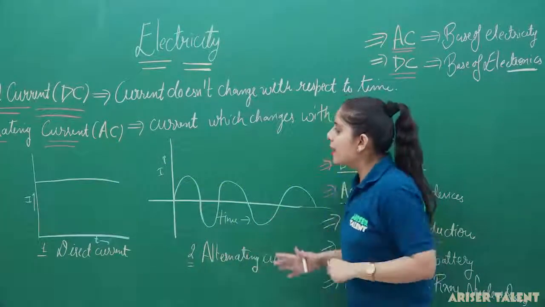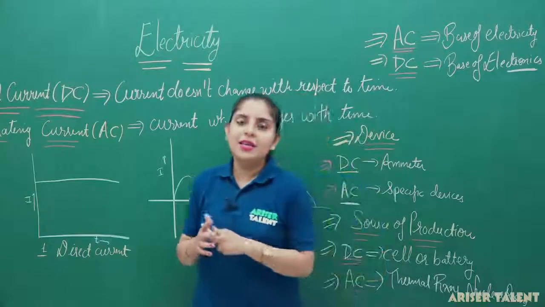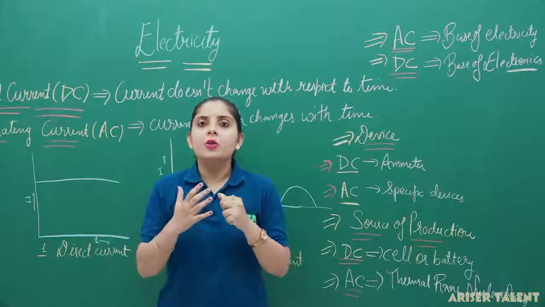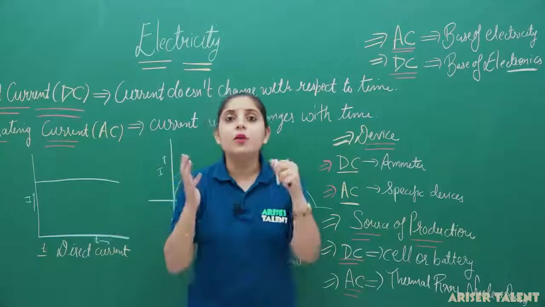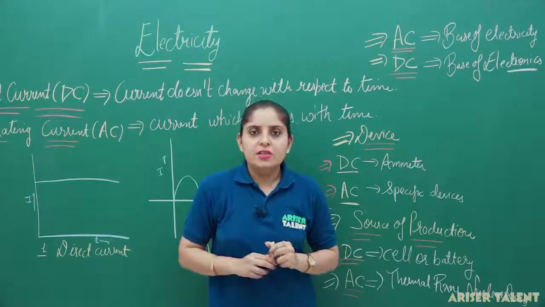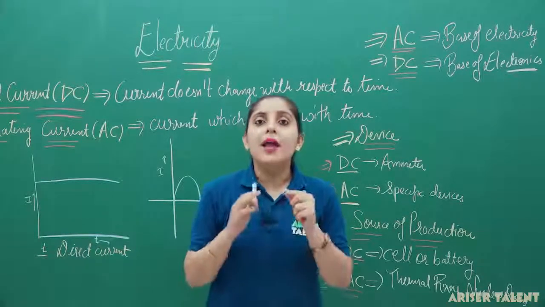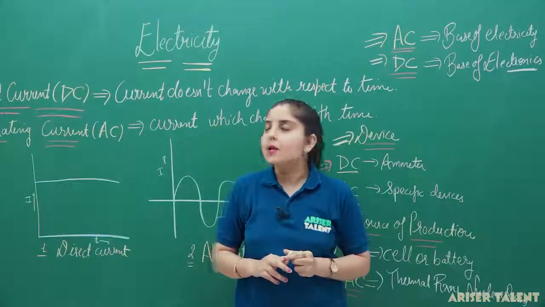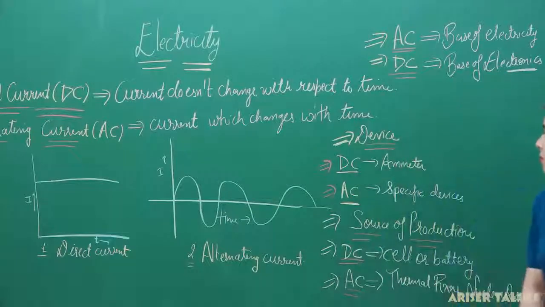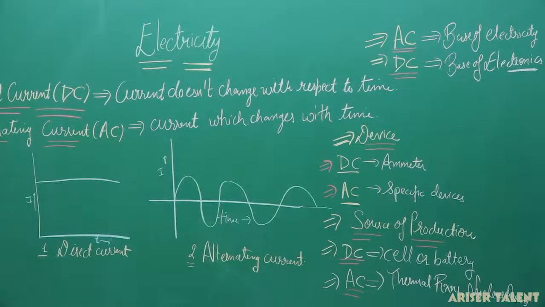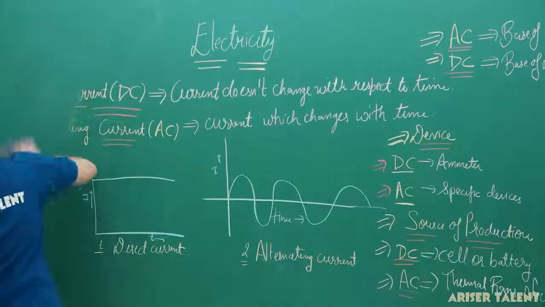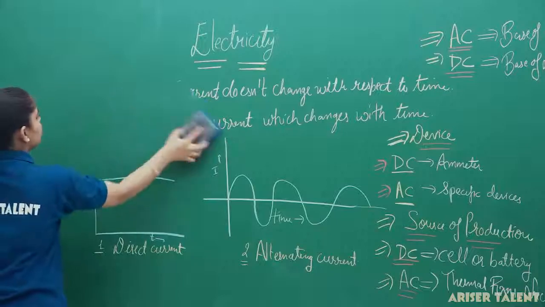I hope this topic is clear to you, that is, what AC and DC actually are. Now let's move to the next topic. We are using the term AC again and again, so what are the advantages of AC over DC and what are its disadvantages? Let's discuss the advantages of AC over DC.